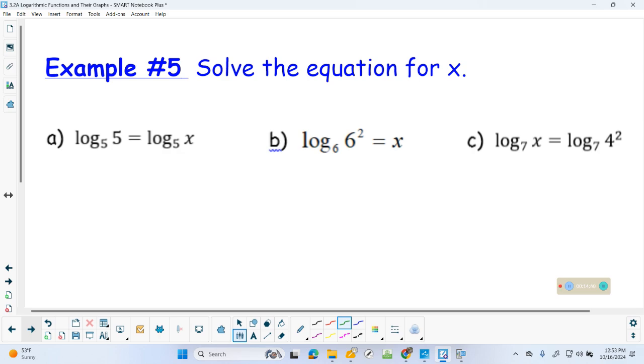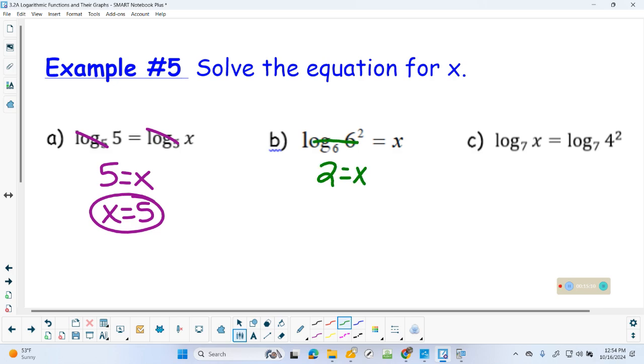All right, solve the following. So here's where we're going to use all of our properties. I like these. We hardly have to do anything. I'm looking at this, like, oh, piece of cake. You have a log base 5 on both sides of an equation. They're going to cancel each other out. Now, this just irritates me. I like it x equals. I'm just going to flip it because I like the variable first. So I'm looking at this guy. Oh, log and exponential are inverses, they cancel. And again, I like the variable first, so I'm going to put x equals 2.